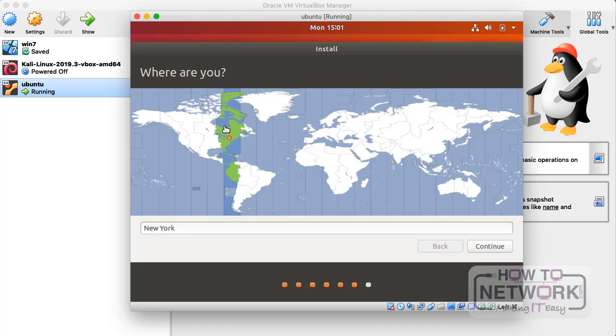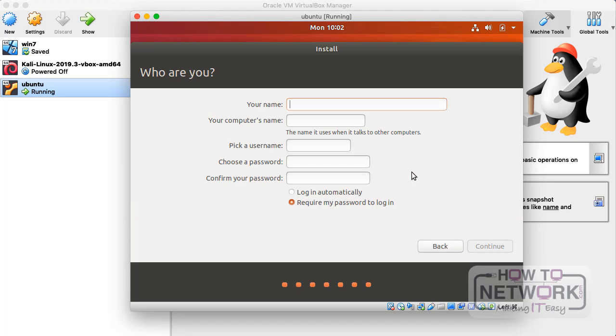Where are you according to your time zone? That is my time zone, so I'll just leave it as is. But if you're in a different time zone, you can use the cursor to click here and select your time zone. There it is. Obviously, all these setups can be changed post-installation.